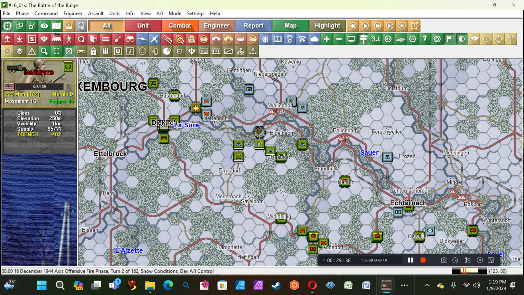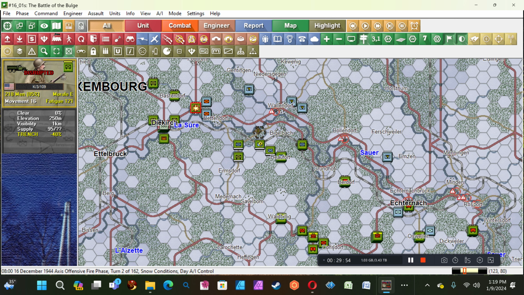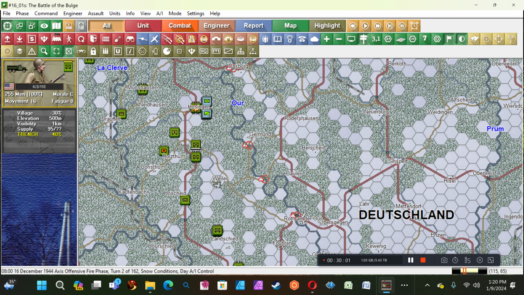4 men. 1 man. 1 man. 2 men. 1 man. Well, that wasn't very good. 1 man. 5. 6. 7. You can go up the ladder. 7 men and disordered. 1 man. No effect.